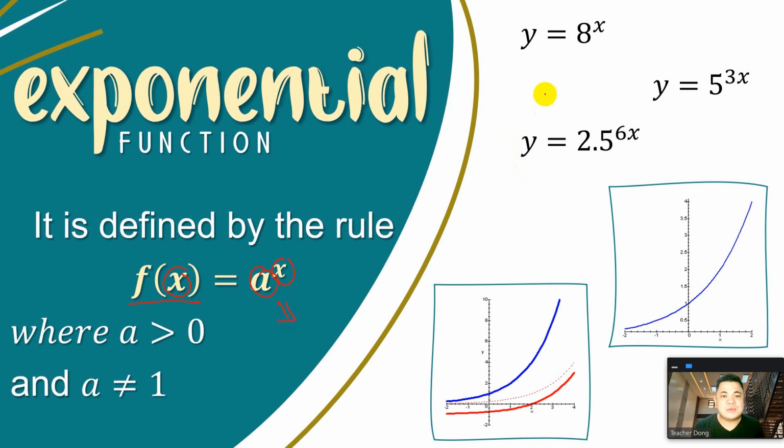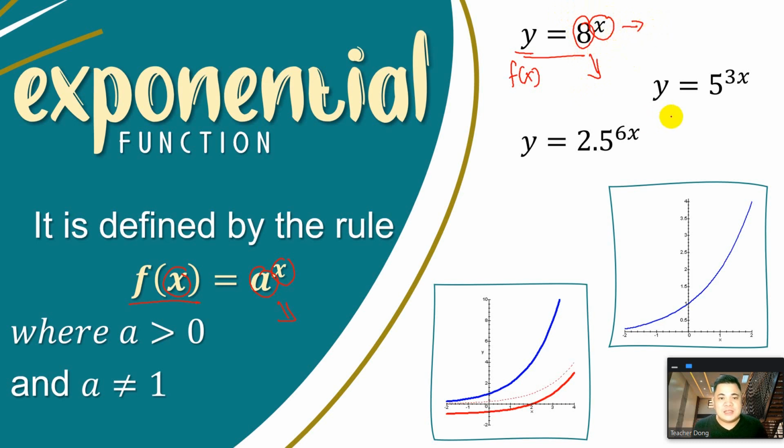So the following are what we call exponential functions. Just like this one, we have y is equal to 8 raised to the power of x. For all we know, y means range, and y can also be written as a function of x, h of x, and so on and so forth. And of course, we have 8, and as you can see, 8 is greater than 0 and it's not equal to 1. That's why it's the perfect base for this exponential function example. And the exponent is an unknown value, which is the domain.